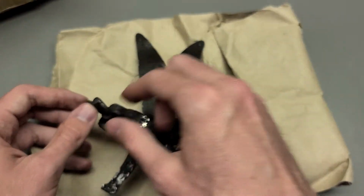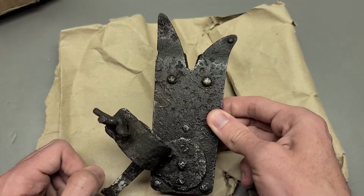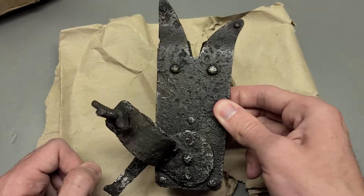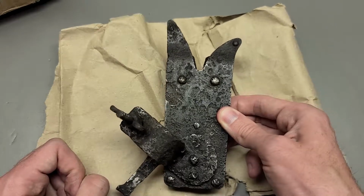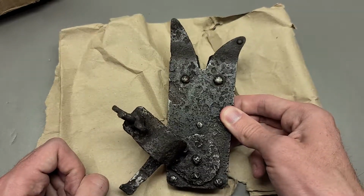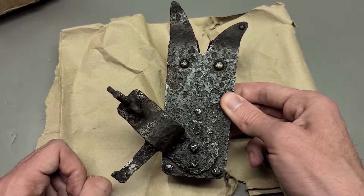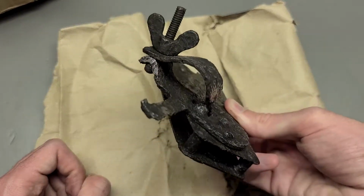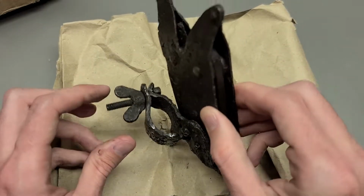I mean, this thing was lost in, up until that point, the most horrible conflict in world history, was buried under acidic ground for 100 years, dug up and found itself in yet another active war zone, and is now here on the channel. This thing has had, well, an interesting life. How does this thing work, though? How do we mount this to something?